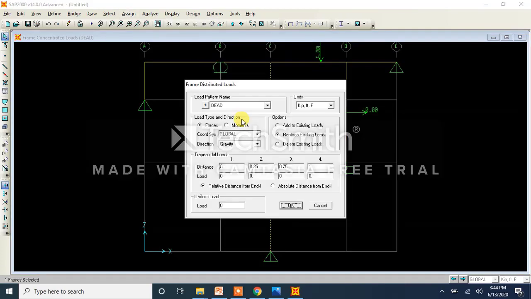From here select absolute distance. At 0 location the load is 10 kip per foot, and at the 10 feet location, the load is again 10 kip per foot, and keep all the others the same. Click on OK.